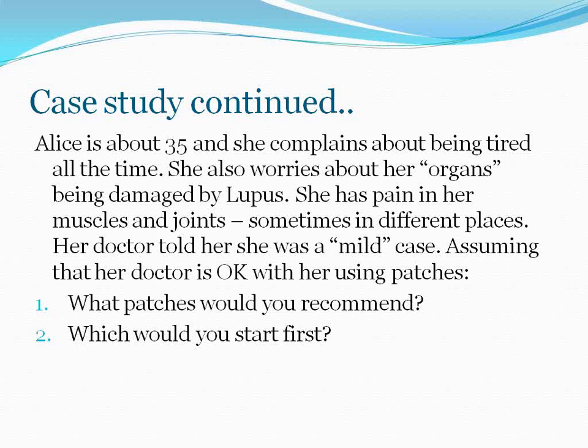Go ahead, Tammy. I think we should look at using at least glutathione to help her detox, maybe, and energy and ice wave, and maybe start with ice wave first, just to get her more comfortable. And then after that? After that, maybe try introducing the glutathione, see how she reacts, and see how her detox symptoms go, and then adding in the energy. Okay, good. Thank you very much. Excellent. So again, no absolute right or wrong answer.